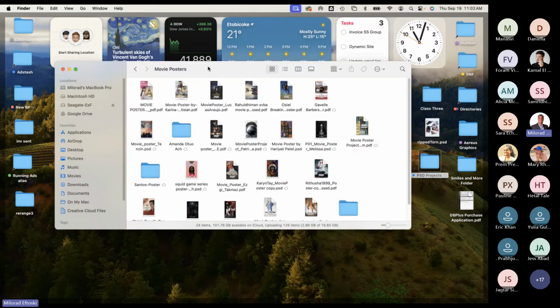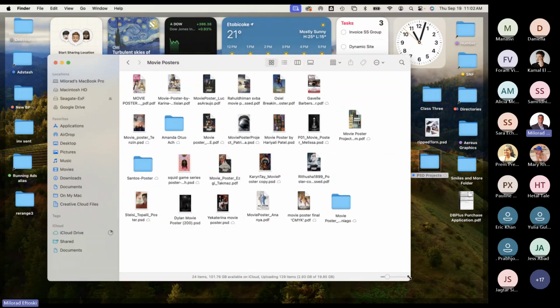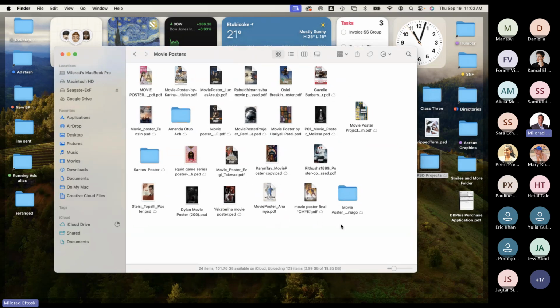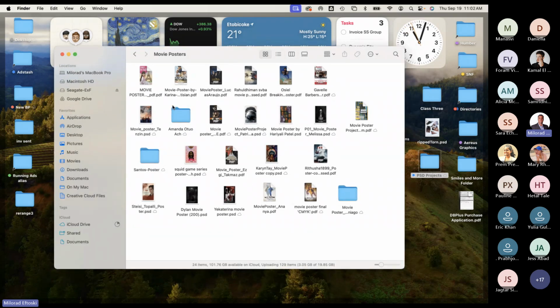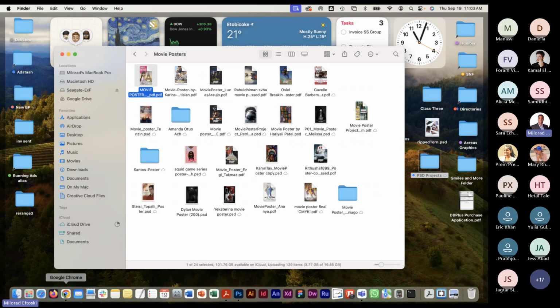Okay, so these are some of the movie posters I received from my class last fall. You can see some of them are PDFs, because the file does get big, so you have to save a PDF file and then a PSD file as well. When you print a poster in InDesign or other programs, you have to produce a PDF. A lot of times you're going to give me both, zip them together and hand them in. I'll cover that next time as well. By the way, the movie poster, we'll do an exercise next week.